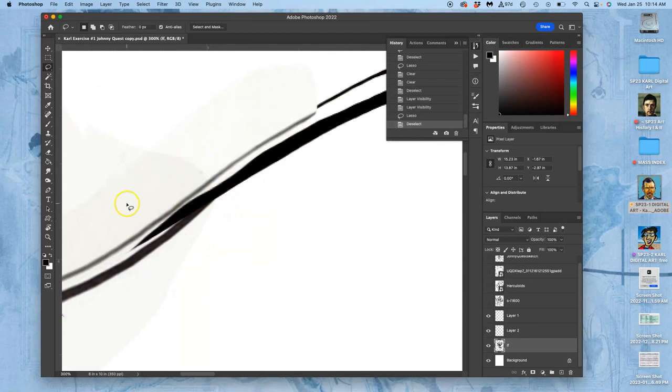Now you'll notice the adjustment, it still has grays here. These are two different layers. So how can I get rid of that? Well, first, I can merge these layers together.